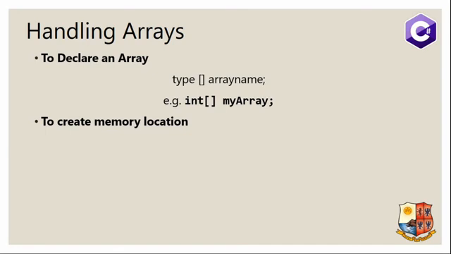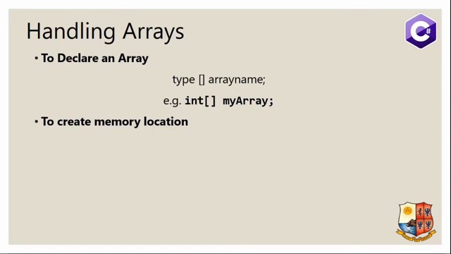Now you might ask a question: int's default value is 0. No, it's not an int. It's an int array. An array is a reference type, so all reference types' default value is null. In the line you see in the PPT, it says int array called my array. You have not assigned anything to it. You have not initialized it to have a memory location. So right now, my array carries null as a value because it is a reference type.